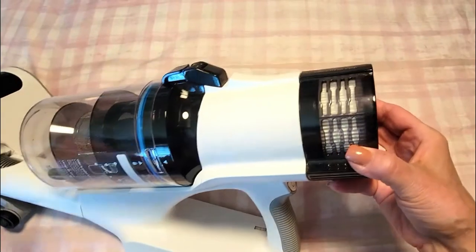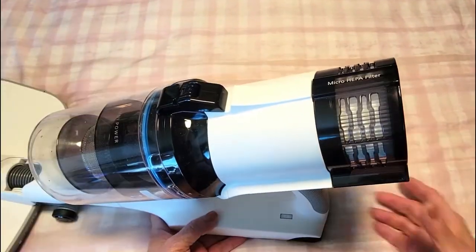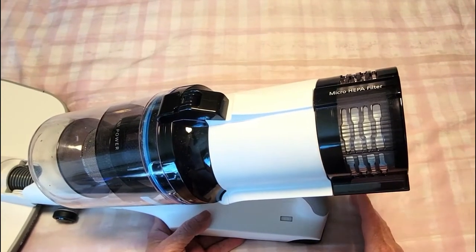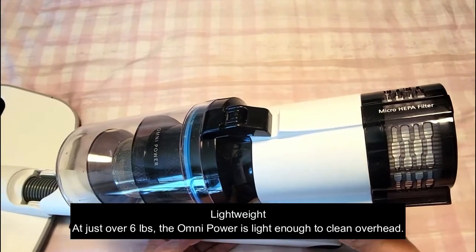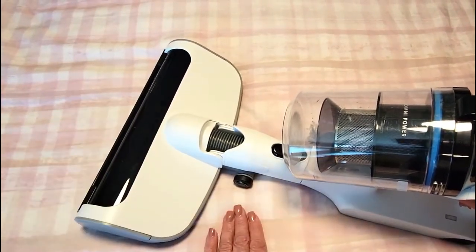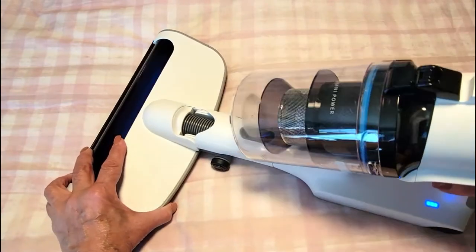Now in here, you can see this looks to be your HEPA filter. Okay, so I just found it. It says the vacuum in and of itself is 6 pounds. So that's not heavy at all, really. It's light enough to clean overhead. So now if you wanted to clean, say, your quilt or your mattress, you would just turn it on.